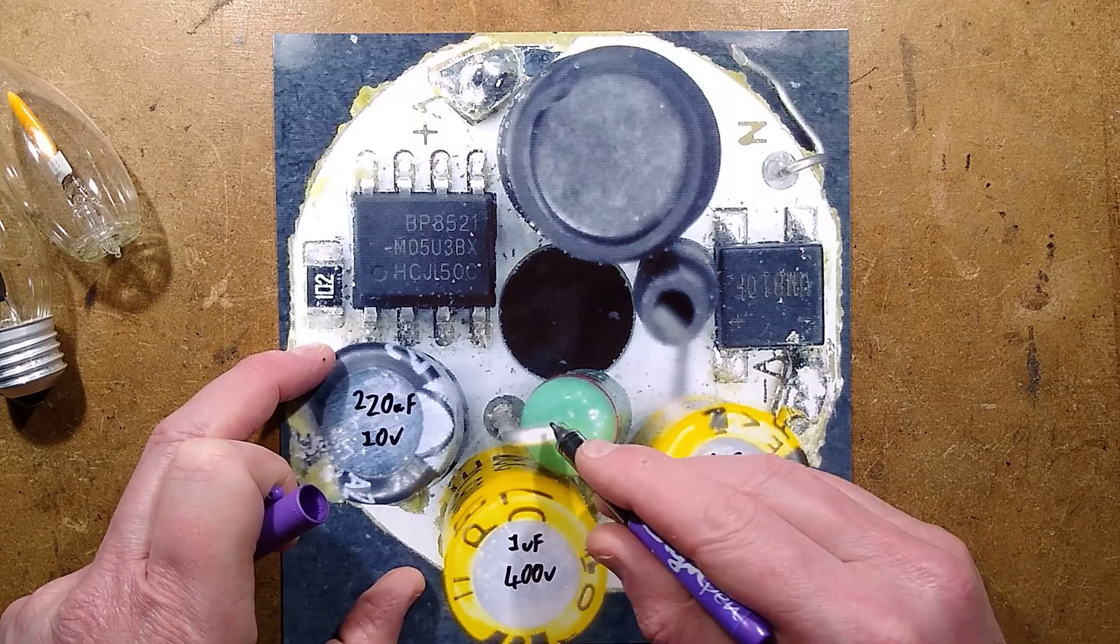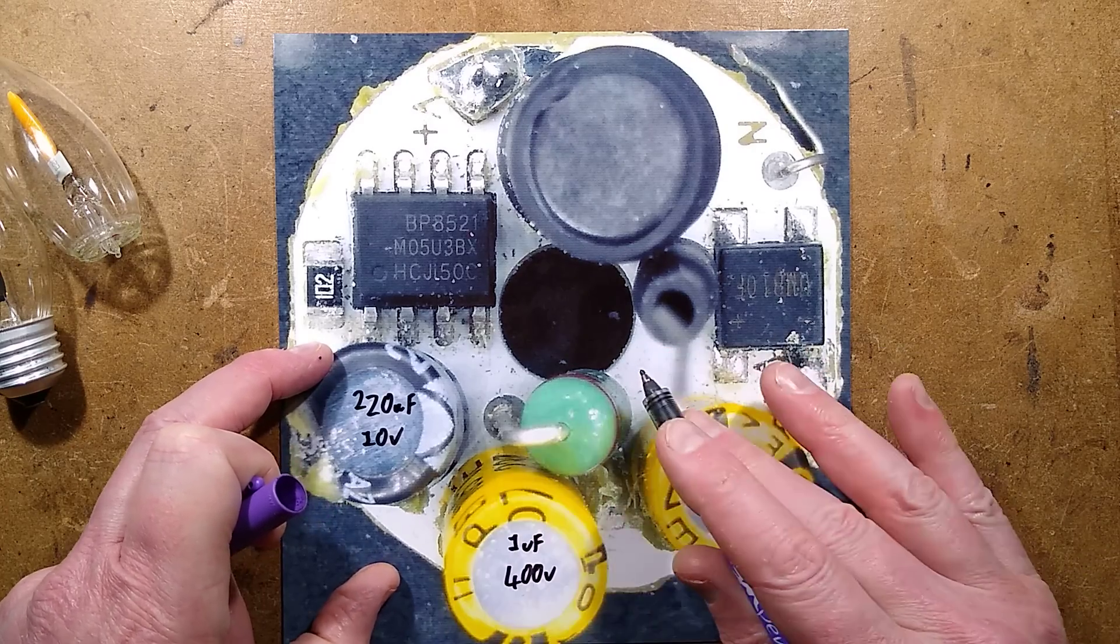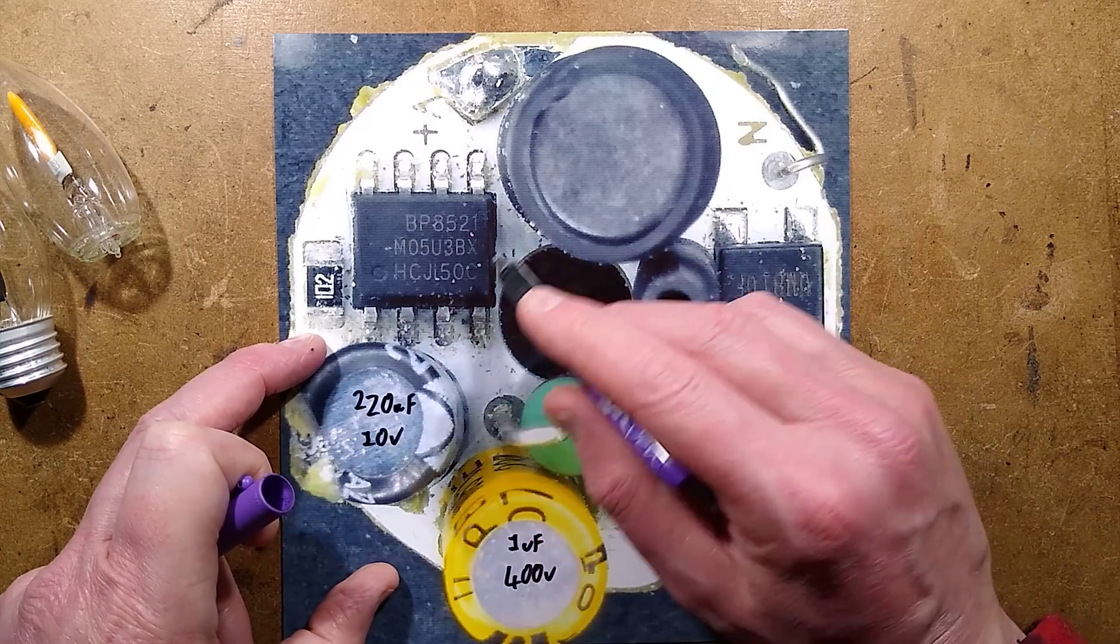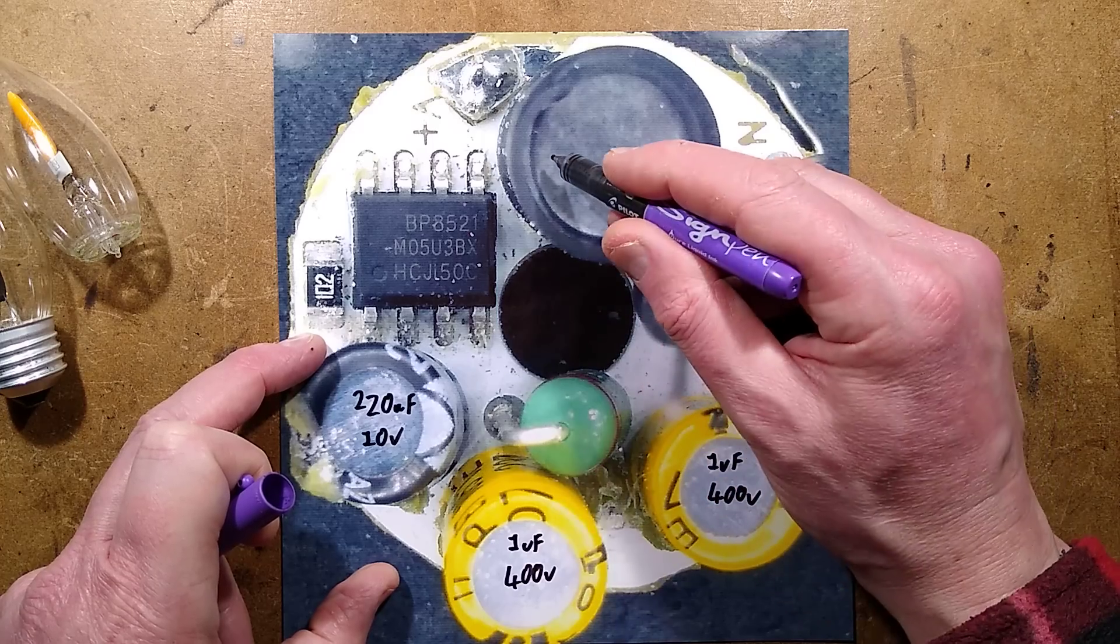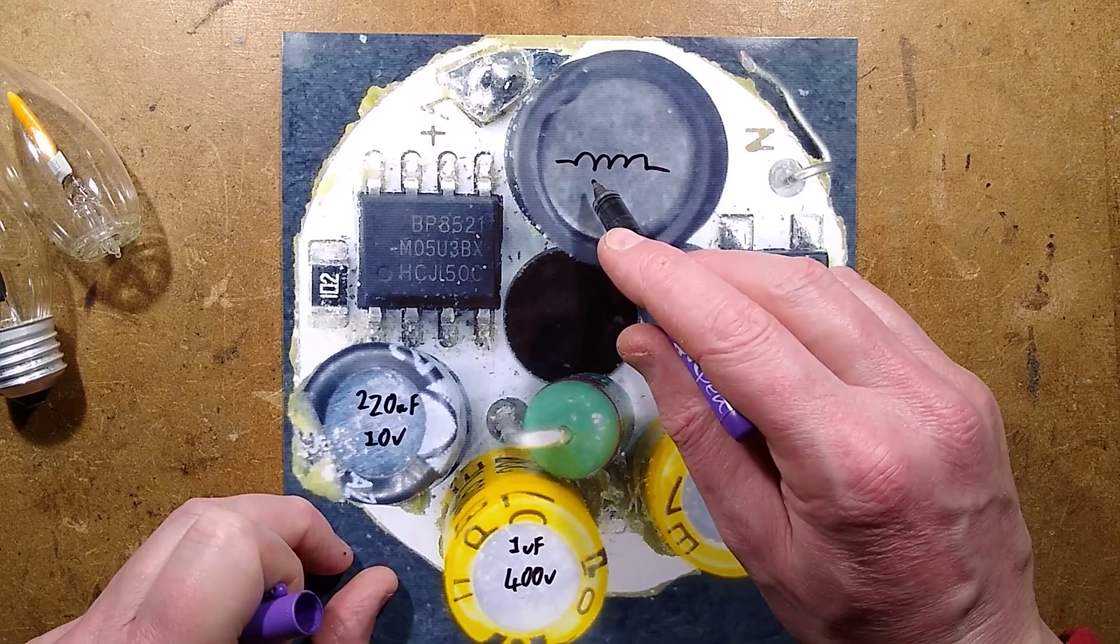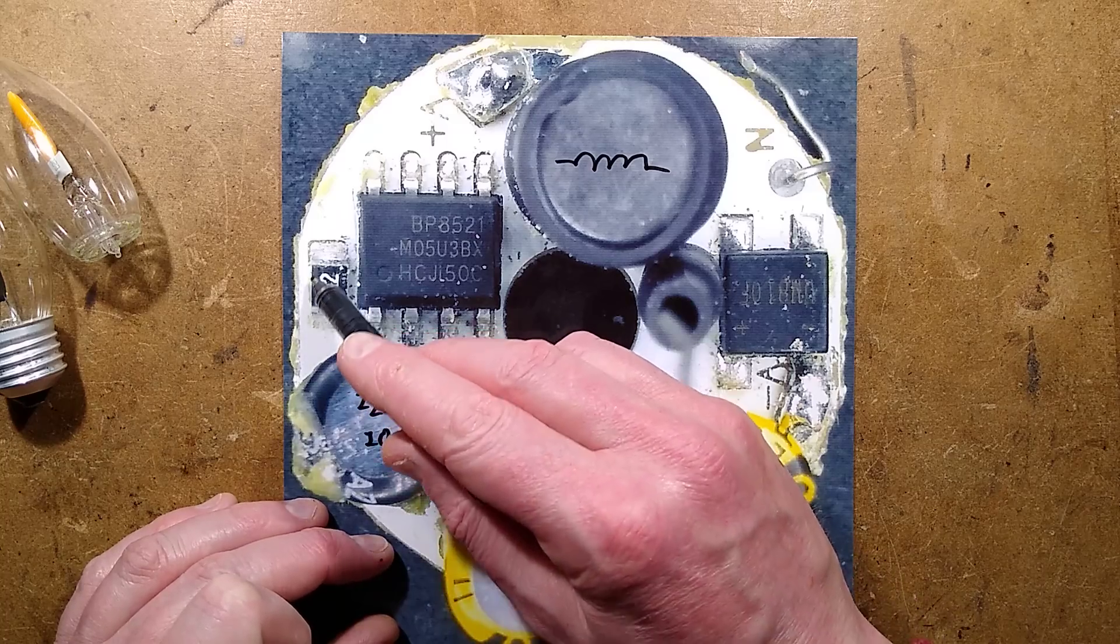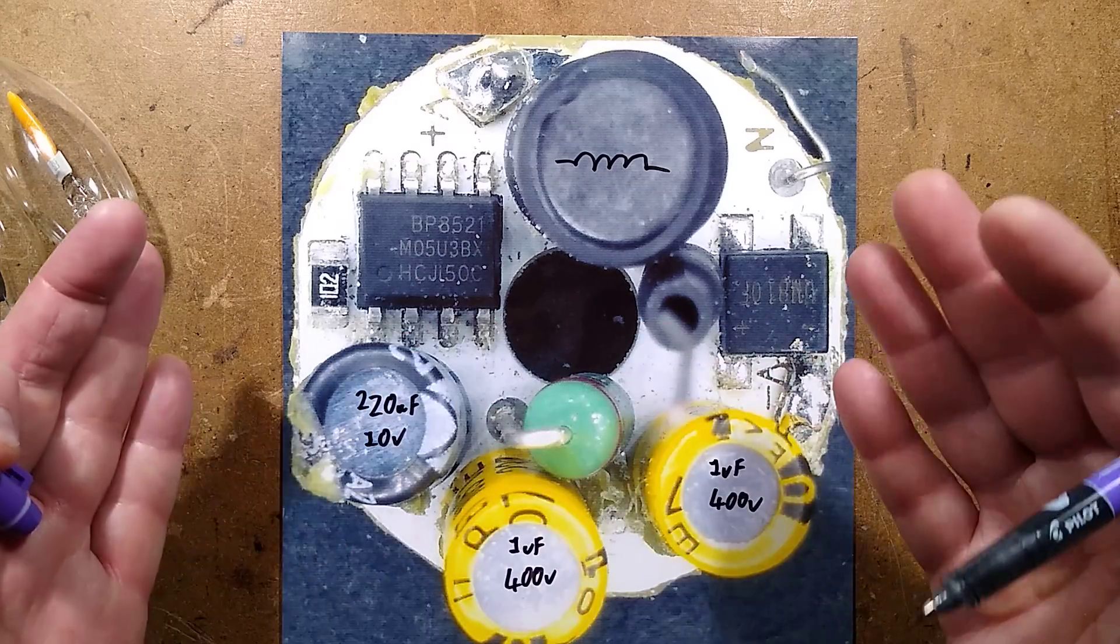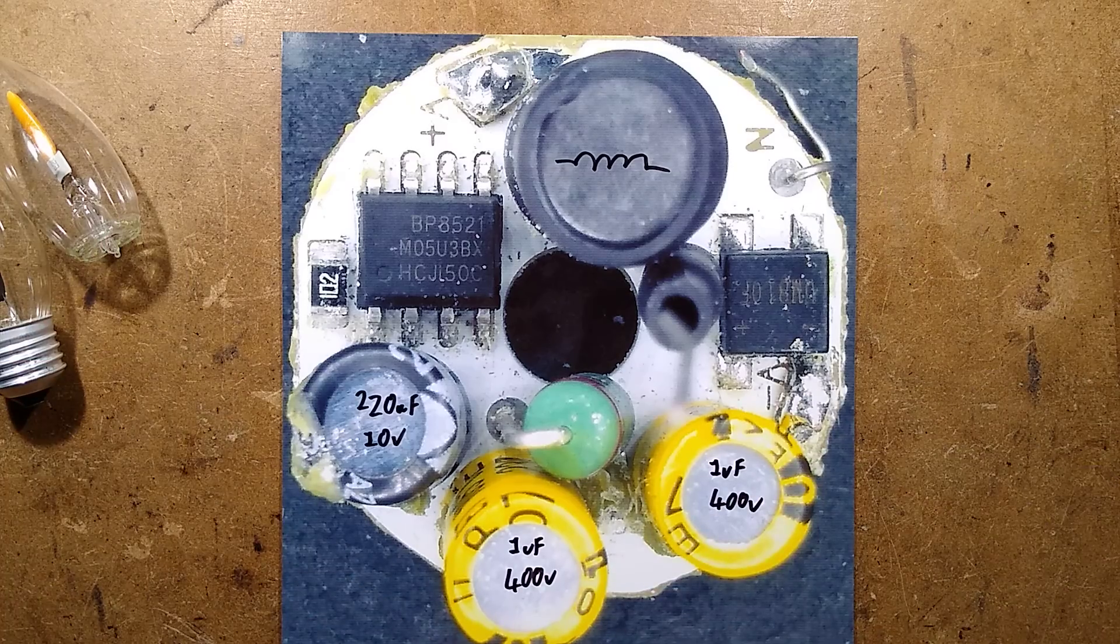There's an inductor, a capacitor, then an inductor, then the capacitor. This is for filtering. Then we get the little unit, not sure what the value of this inductor is. Not really referenced in the data sheet, but there is a 1K load resistor applied across that. There's not really much else to see.